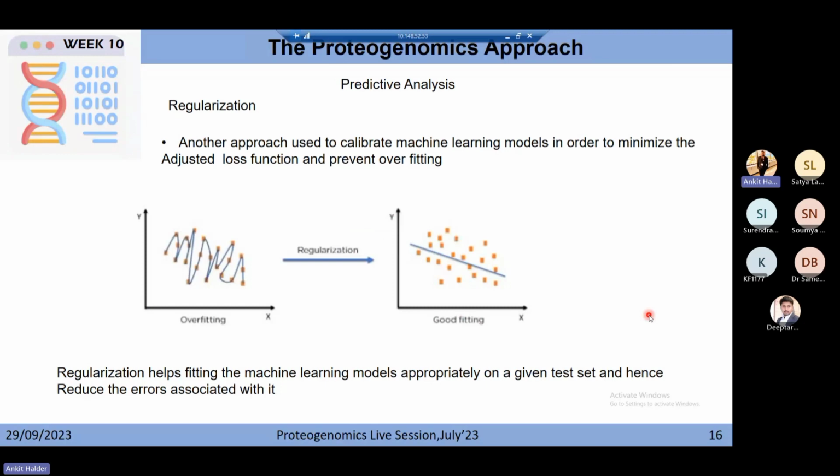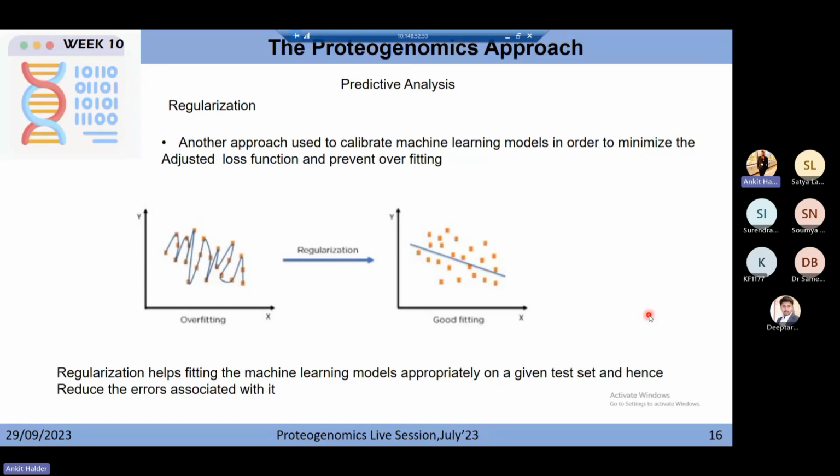The next topic is known as regularization. As I mentioned, the major task is classification, building the model and testing out its accuracy. One way of looking at the cost function and the loss function and minimizing it is gradient descent. But there are some difficulties with gradient descent, and the dimensions and the number of data sets also play a role.